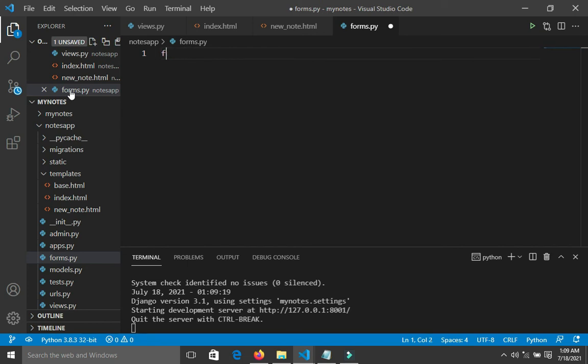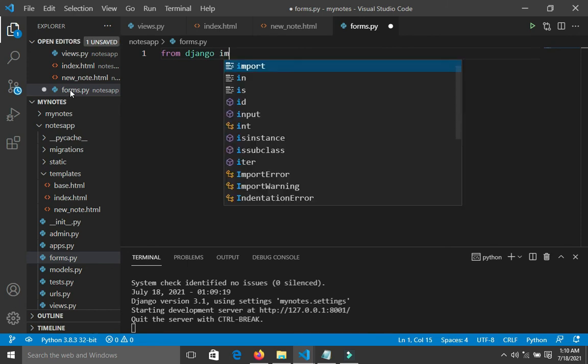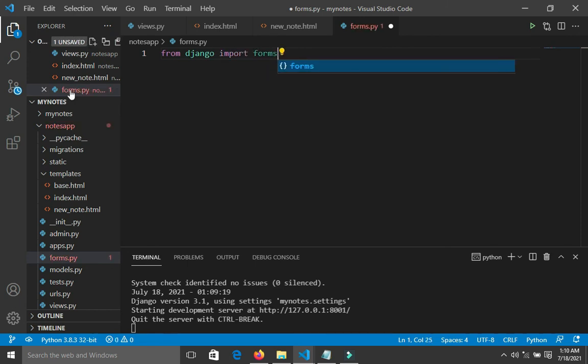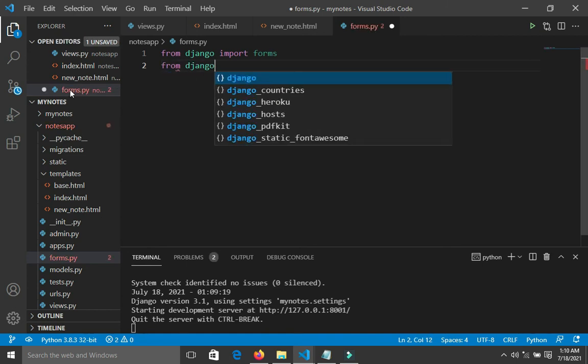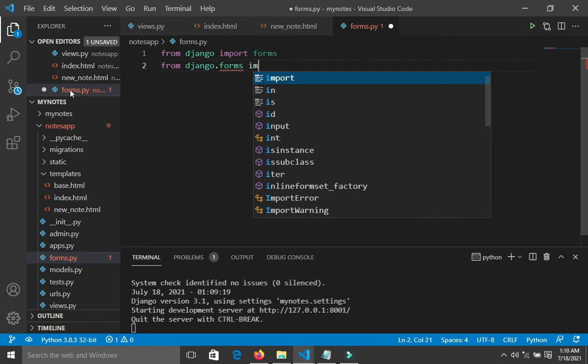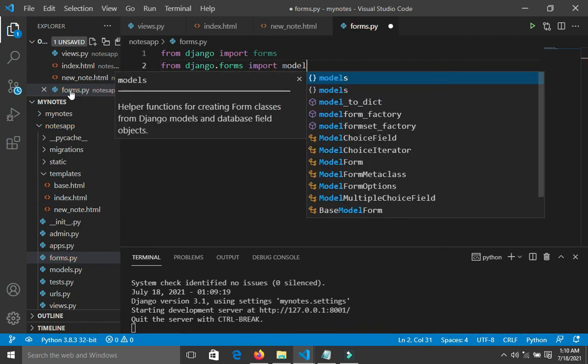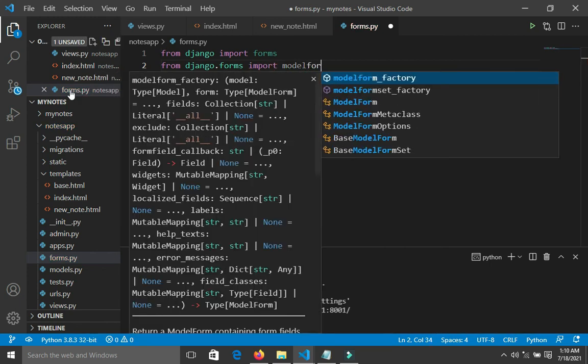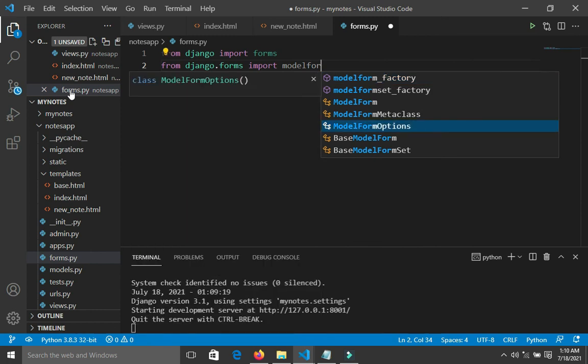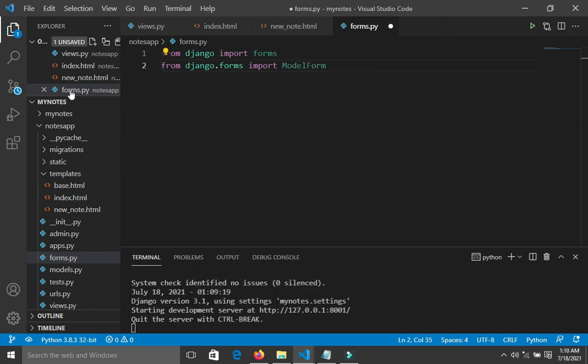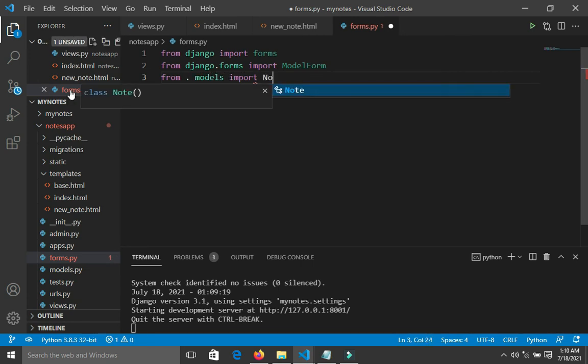I'm going to do it from Django import forms, and from Django.forms import ModelForm. Okay, with that done, I'm also going to import the nodes model. I'm going to say from .models import nodes.